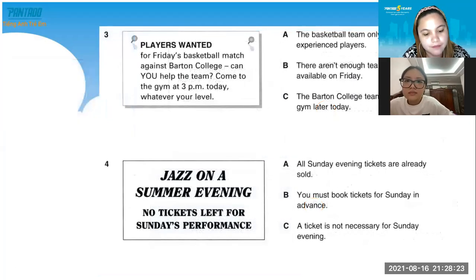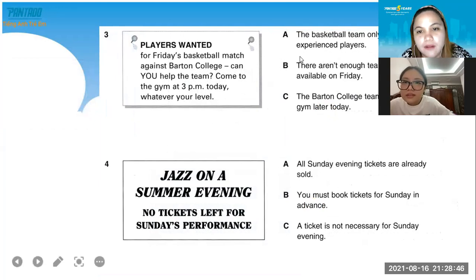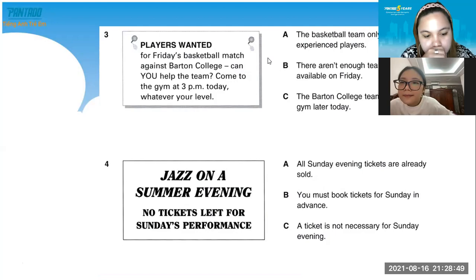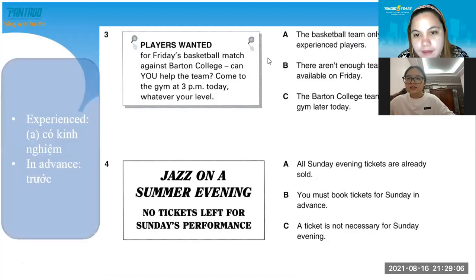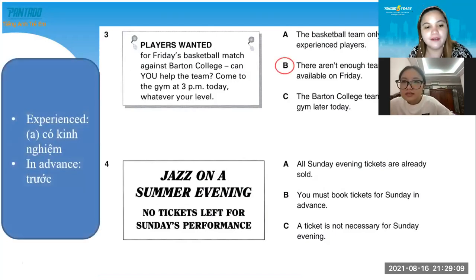Number 3. Players wanted for Friday's basketball match against Pardon College. Can you help the team? Come to the gym at 3 p.m. today, whatever your level. Okay, now what do you mean by that text? I think it's B, there aren't enough team members available on Friday. Yes, that's correct.